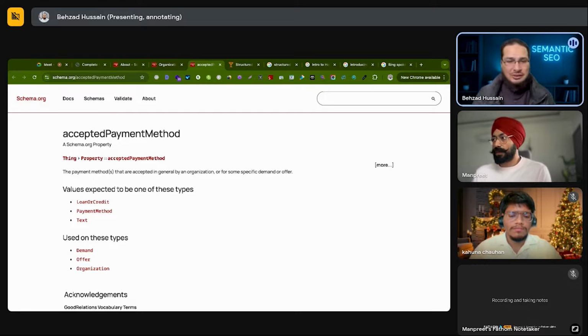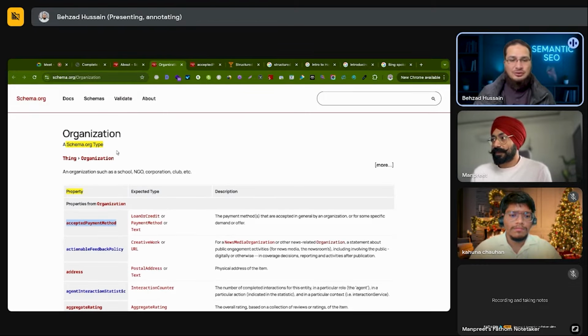And most of the time, a schema type is an entity type, and with the help of its properties you will explain its attributes in a very easy to understand semantic triple format.